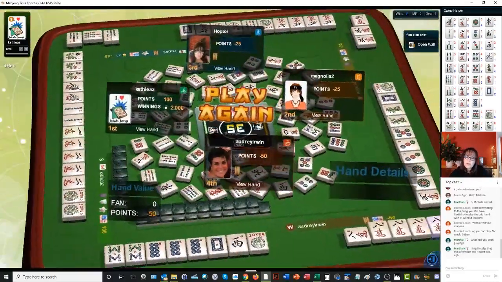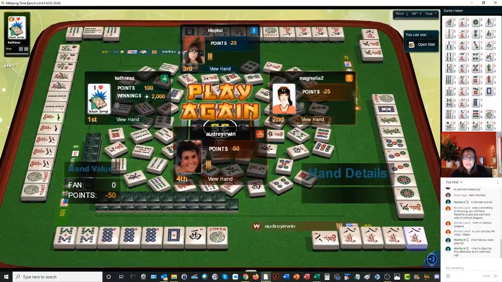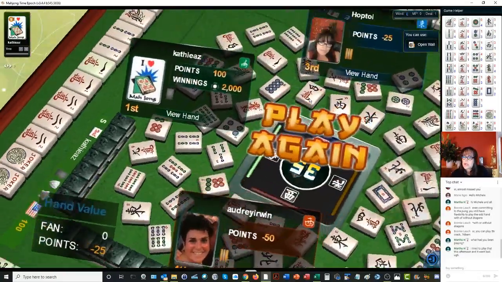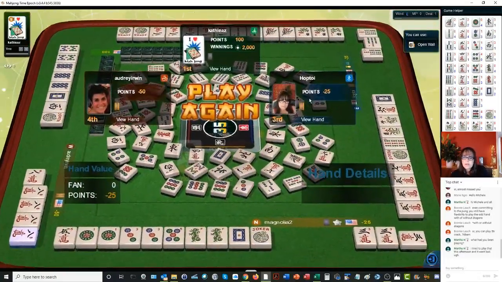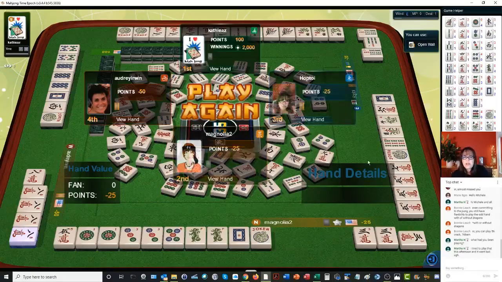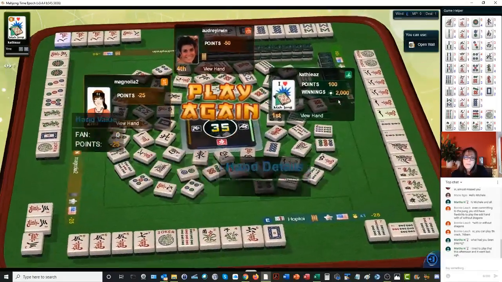So over here, the quint they were playing, I think they were going to try for a number quint, but they had the wrong dragon. Well, they had a big pung of eight dots to get rid of. They could have maybe done the dragon hand with eight bams, but they needed way more jokers, and they needed more white dragons. And then this player was playing 1-3-5, same hand as us, only little odds. 1-3-5 with dragons, fourth hand down.